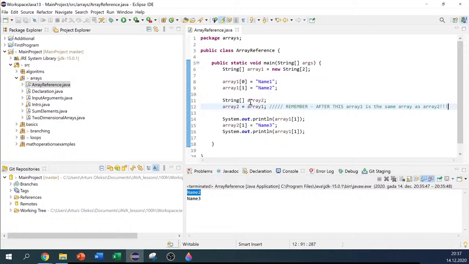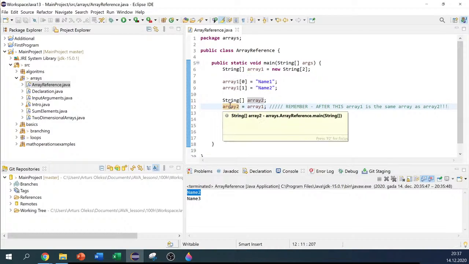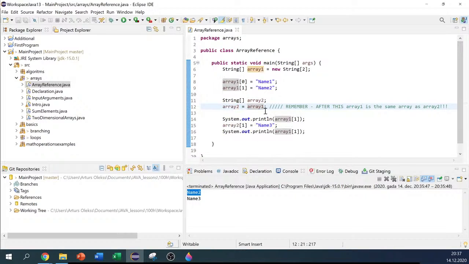The variables are different, array 2 and array 1 are different variables, but the same array is assigned to them. The same array is placed on each of these two variables. We can also see it right here.